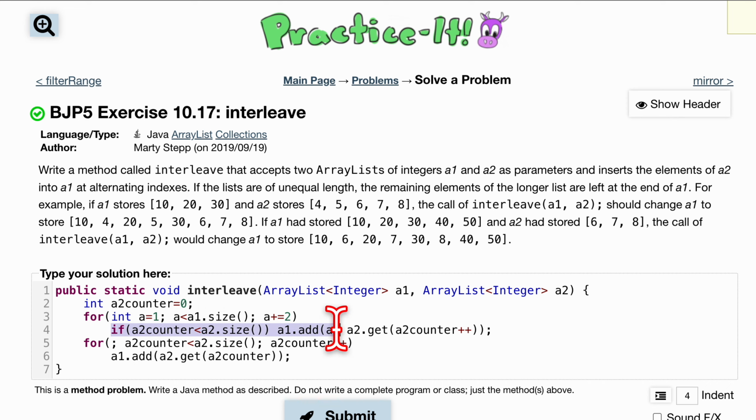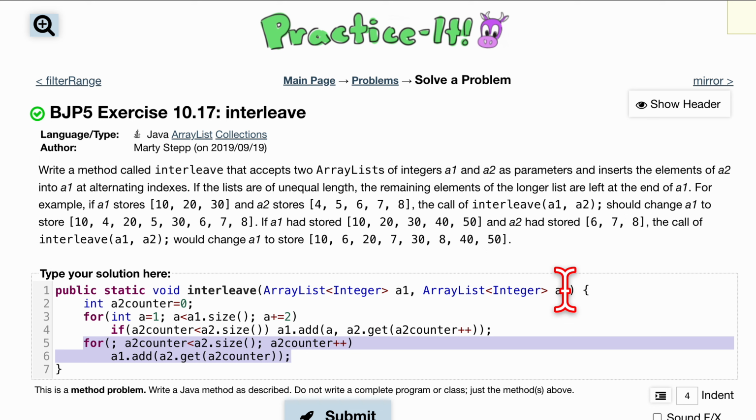We want to stop this right here because A2 could be smaller than A1. Now, if A2 is bigger, that's totally fine. That's what this for loop is for, right? So this if statement is just making sure A2, if it's smaller, ends, and this for loop is checking to make sure if we have anything left in our A2, we can still add it into our A1.